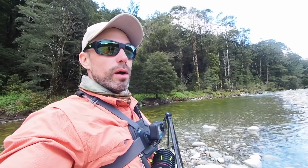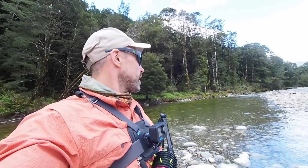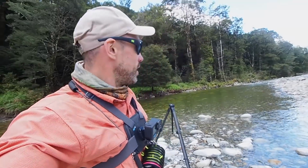Then we've got about an hour and a half walk back to the hut. Yeah, we were talking about it on the way up that just after lunch, things have changed a little bit. The fish we've found that are feeding aren't quite so aggressive, and they've just been super picky. So we'll see if we can make this happen, and then my mind's starting to turn to a coffee and a whiskey. I don't know about you, mate.